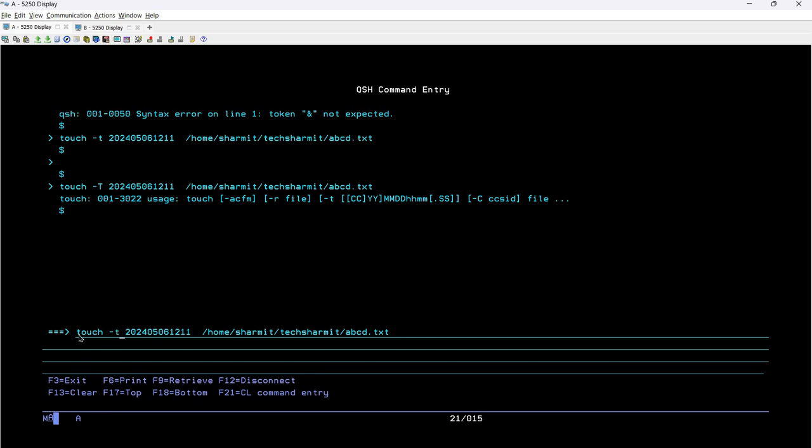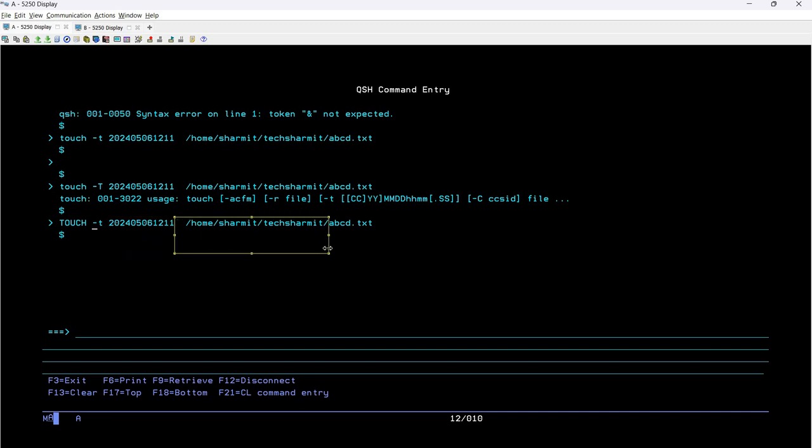So you can always make it small t, but here you can make the changes. Let's say if I want to go with capital Touch, then it will still work. It will not affect anything. The only thing is this option, this -t, should be in the same case, otherwise it will give an error. And one more thing, make sure to keep the same format here for date, month, day, time. Then we will put the complete path for the file, which is /home/sharmit/abcd.txt. Clear? So yeah, I think now we are comfortable with this command related stuff.